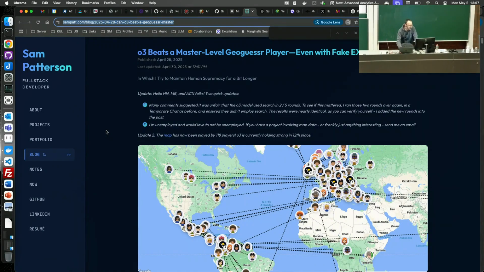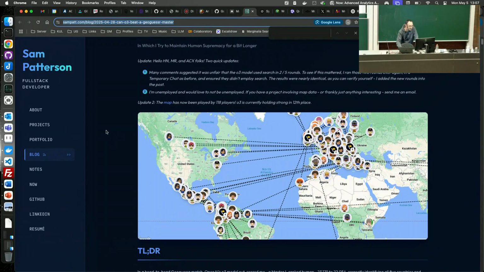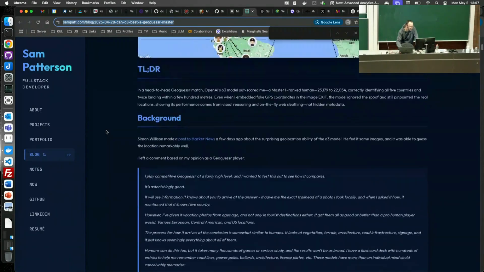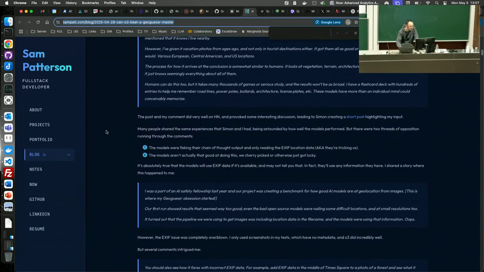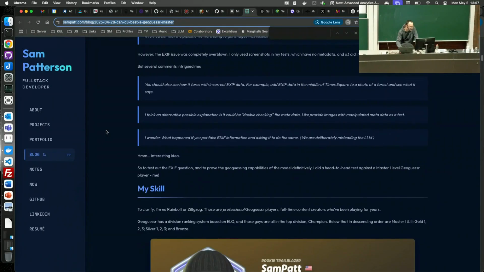Bit of news as always. Last time we already saw an article about the uncanny ability of O3 guessing where pictures were taken, and this article goes a bit further in detail and also confirms that this model is in many cases able to beat master level GeoGuessr players. So it also relates a little bit to the second assignment. So yeah, even large language models are getting better and better at this.